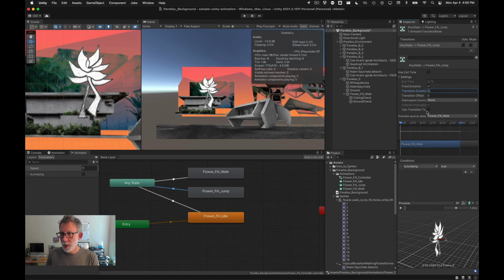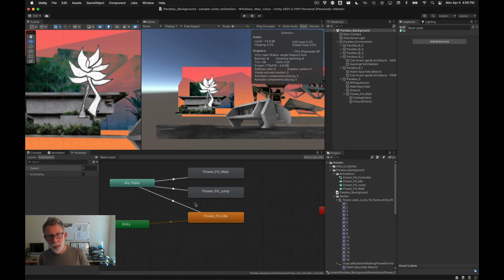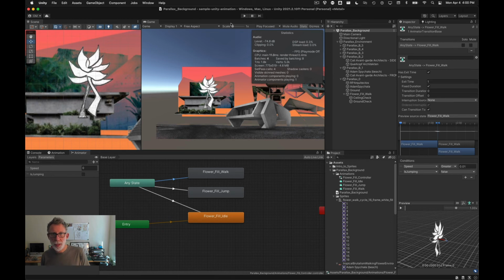So we don't want to transition to self for idle and jump, because they only have one frame, so there's no reason to do that. And I'm going to set the exit time for the walk to 1 so that it displays the whole animation.